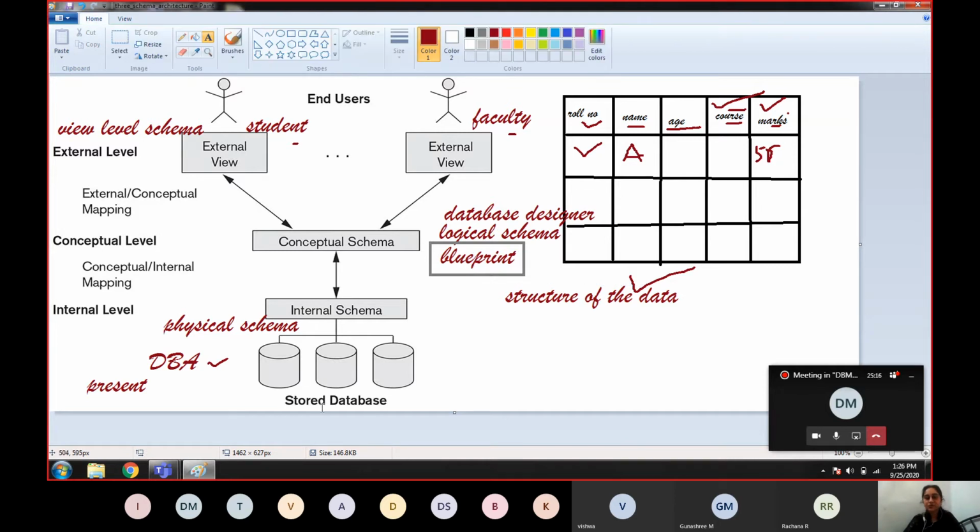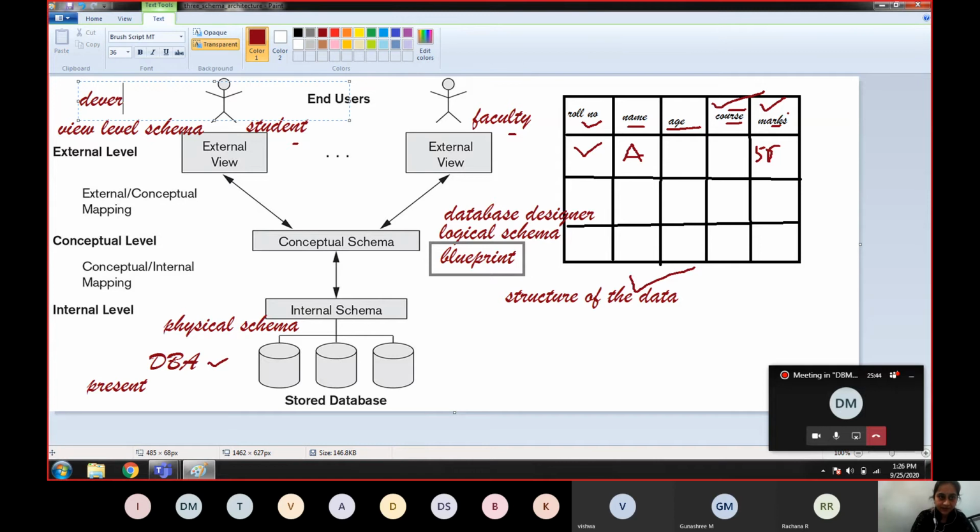He will just give you the blueprint, but the DBA is the person who will take all the data from the logical level and decide which data is stored in which database, in which format it has to be stored, and where it is actually stored. So the database designer works with this level, and for the external level, the person working with it is a developer. I can call him a developer, who will be working with the external level.